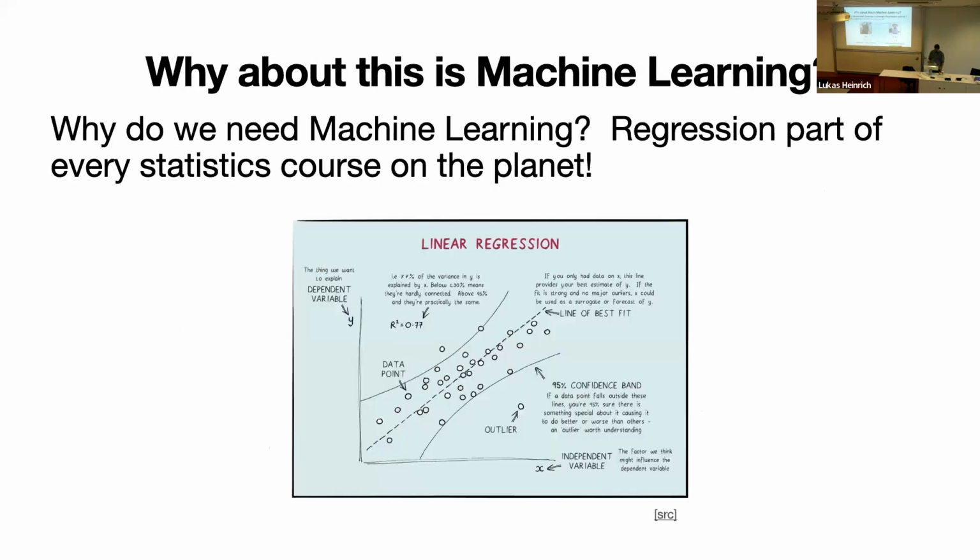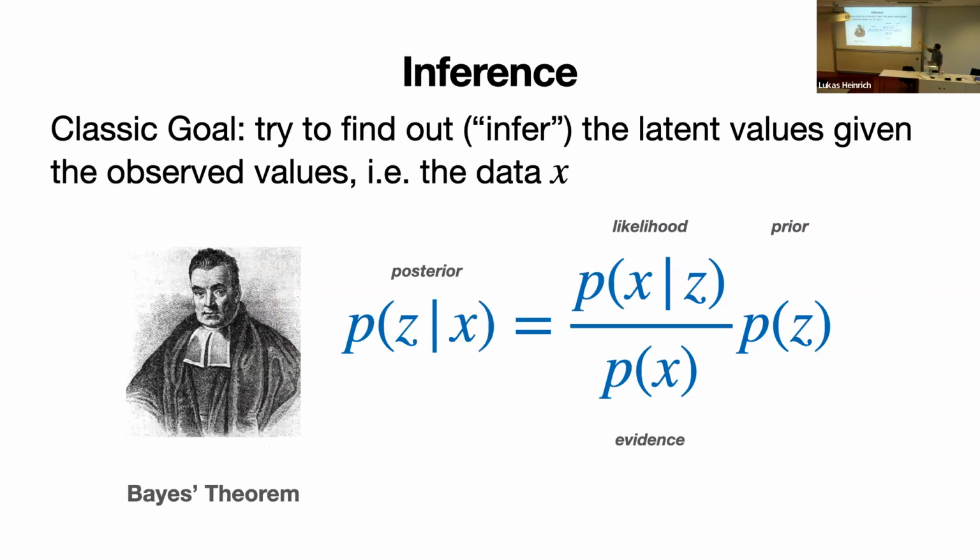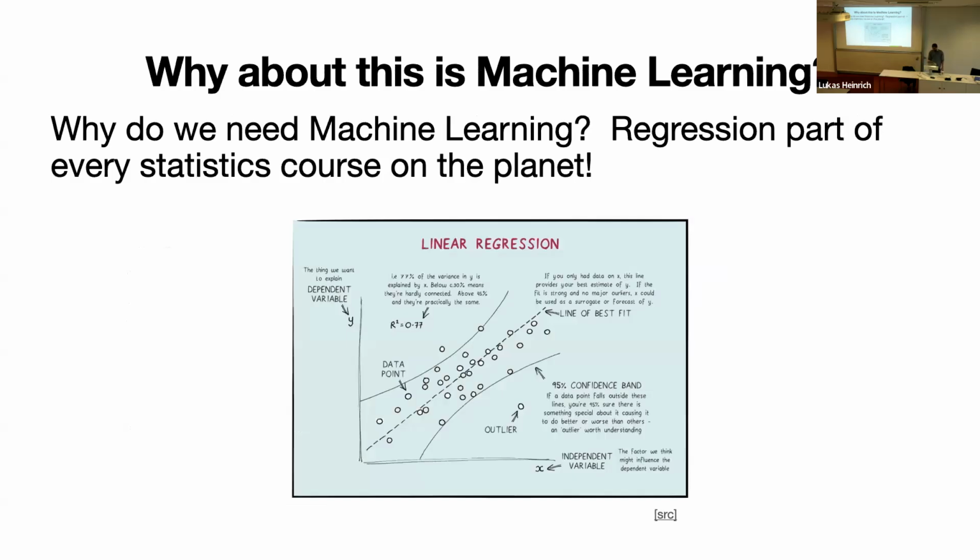So this poses a question: how do you even begin if you don't know P of X given Z, you don't know P of Z, and you don't know P of X? If you want to do statistics and you don't know any of these things, it's very difficult. This is where machine learning comes in, because machine learning is very good at doing things based only on samples.